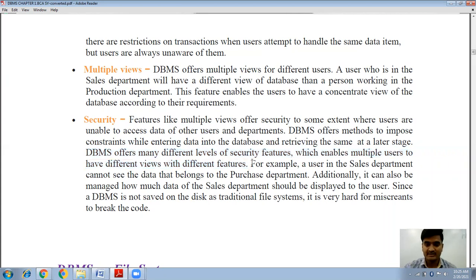See here is one example. Try to understand the exact example of security. A user in the sales department cannot see the data belonging to the purchase department.